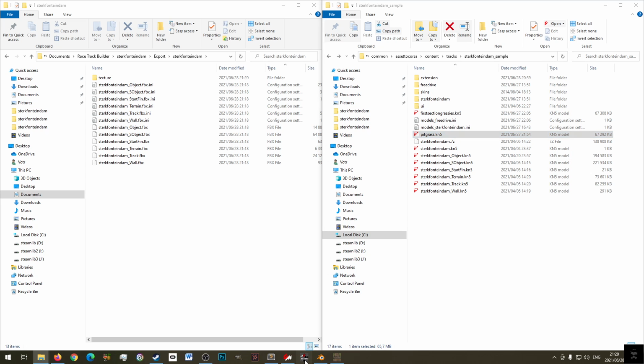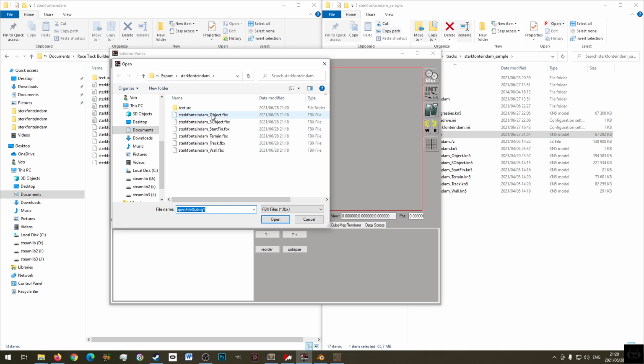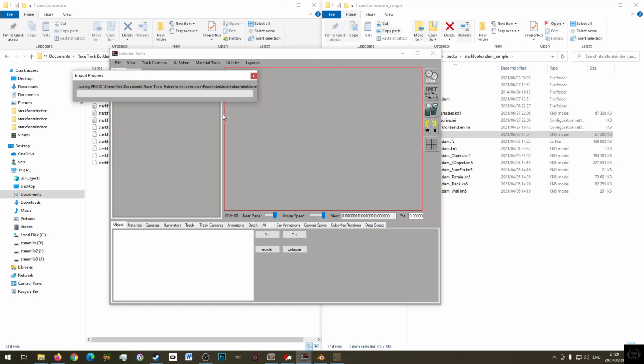So let's quickly do that. File, open FBX. I'm gonna take sterkfontein.objects. This is how I do it. And everything remains within the race track build folder, so you can just copy and paste to your track folder afterwards.